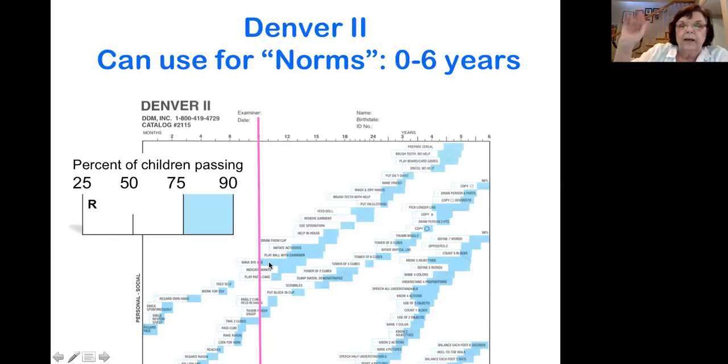I can go, hey, bye-bye, bye-bye, and they should respond to me. I can kind of test them for that. They can play pat-a-cake. Oh, good, I love playing pat-a-cake. That's a good one, and so is peekaboo. Then banging two cubes together, so you might even give them these cubes that they can play with. And then you know that they can definitely do some of these. They should be able to start feeding themselves, work for a toy, etc.